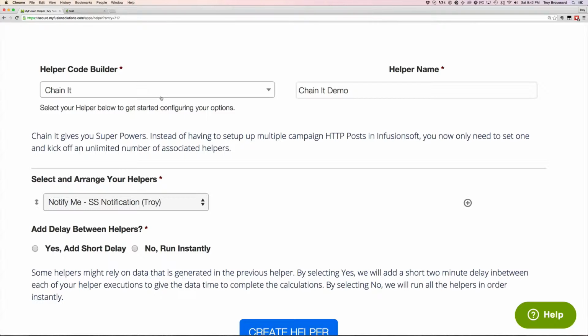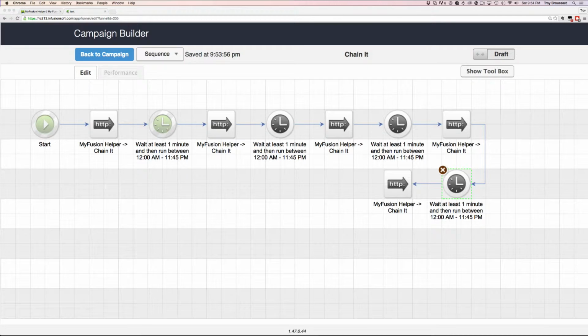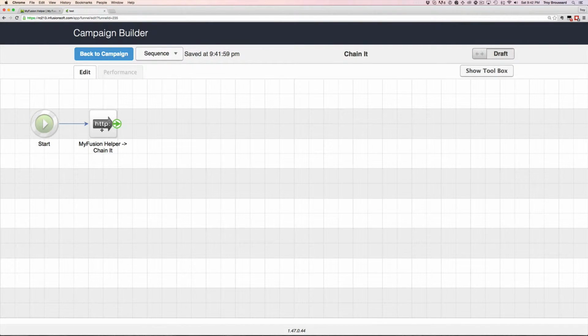So let me show you a little bit inside of Infusionsoft as an example of the scenario we're trying to avoid. Let's say that we have 4 or 5 different commands that we have to execute, or helpers that we need to invoke. And we have something that looks like this. Many times this gets to be very cumbersome, and it just feels like a mess to try to follow the logic of what's going on. Well, when we use the Chainit, we can delete all of these and just simply combine all 5 of these actions, or these helpers, into just a single HTTP post.